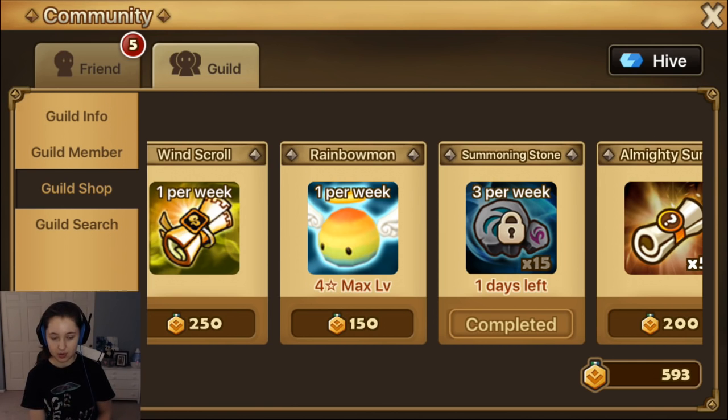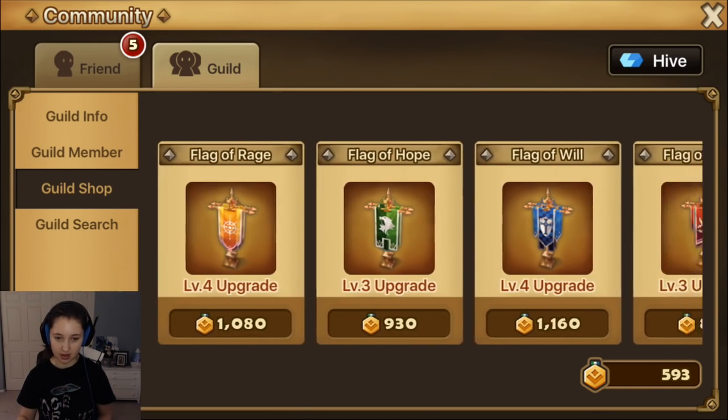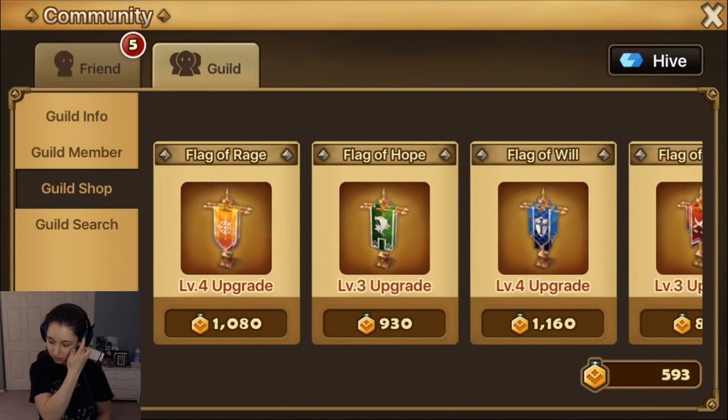So I figure it's probably more worth it for me to buy the summoning stones and put all of my guild points into maxing out these flags as fast as possible, because it's going to take me a long time to max out these flags. I really forgot what the math was, but you guys can figure it out.